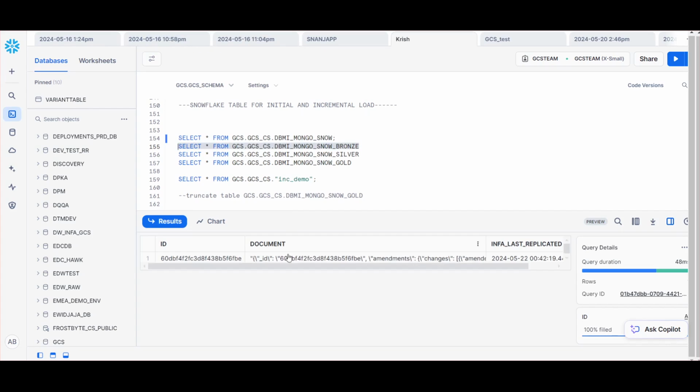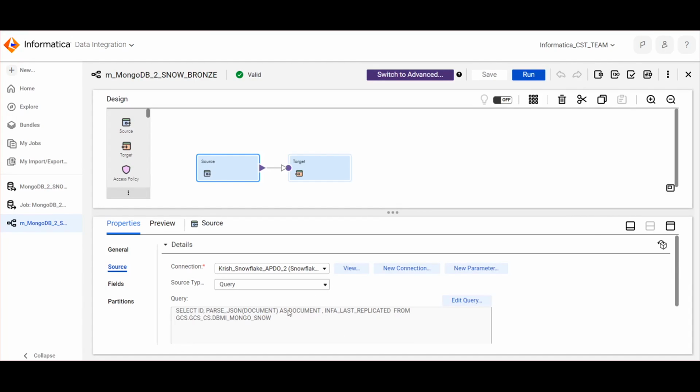Basically this document field we are parsing, and I name it document, and infa last replicated. This is the one that we created within the DBMI jobs to identify when my record was last read, the replicated time.